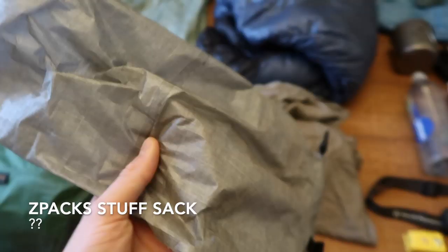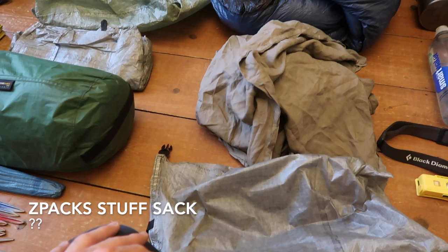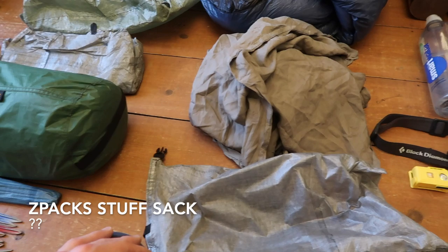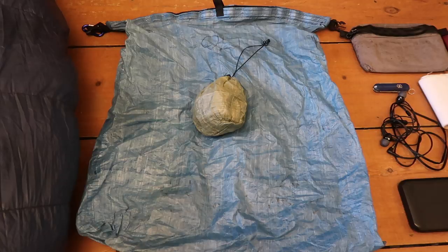For a pillow, I would just use the bag that my sleeping bag goes in. I started off with a Sea to Summit Eros ultralight inflatable pillow, but it stopped working after like day two — I kept waking up and it would be half deflated and just got worse. So I got rid of that straight away and would just put my clothes into the bag, and that was actually really nice. I would just use this again in the future.